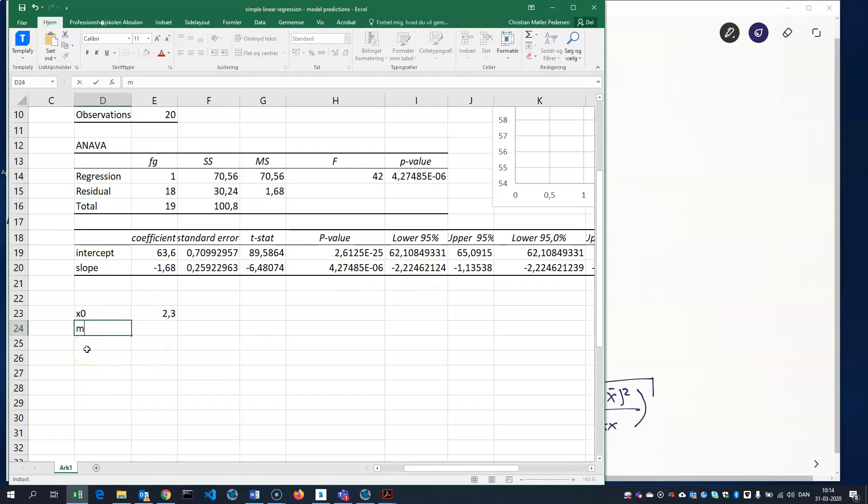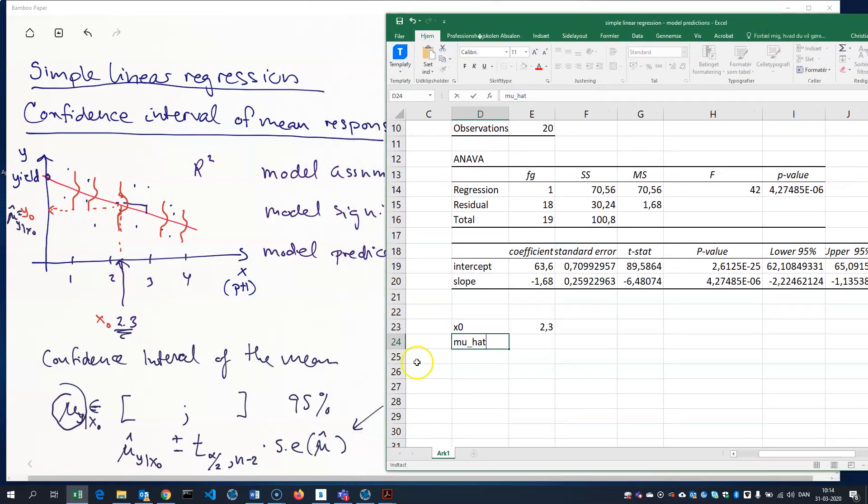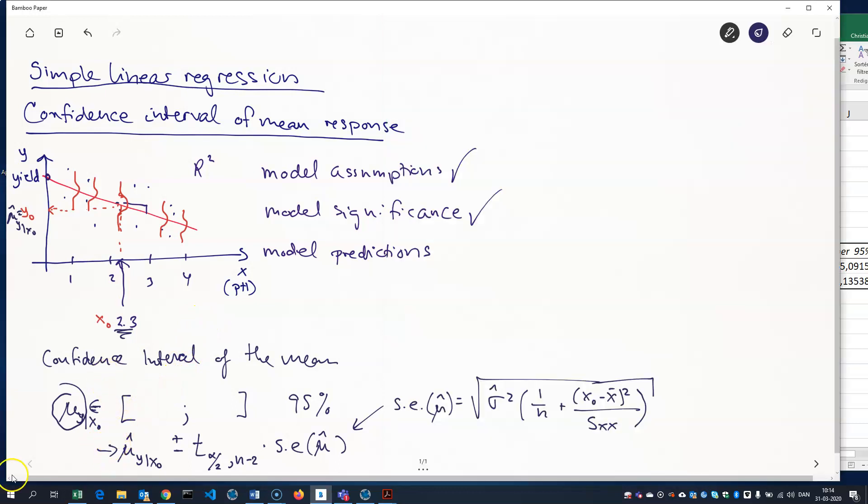And then we need what I could call mu hat. And what I mean by mu hat, that's this number here, the center of the interval. And that's really just the model prediction. So, I'll take the intercept here plus the slope multiplied by x naught. So, that's just, it's the same as reading off this number here on the y-axis. So, maybe I should write it here. This number here is beta naught plus beta 1 times x naught. So, we're just putting the x naught into the model, our regression model.